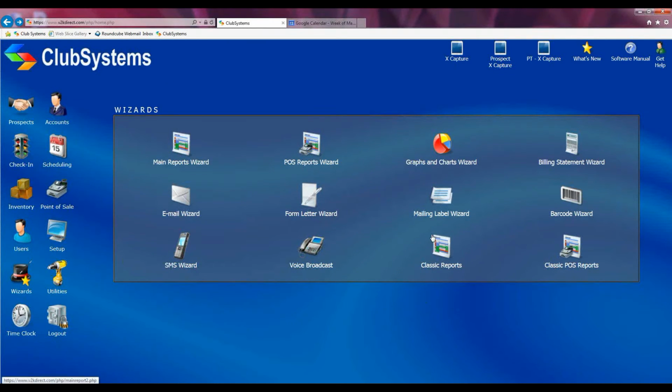You are going to notice that there's an area called Classic Reports and Classic POS Reports. And the information in Classic Reports and Main Reports are basically the same, as well as your POS Reports and Classic POS Reports. You can pull the same information from both of these sections. They kind of run parallel to one another. It's just that our Classic Reports section is what we originally started out with, and as time has gone along, we have made updates and improvements to our reporting section, and that's where these two come in. These are the most recent reporting styles that we have within the system. That does conclude our review over the Wizard section.